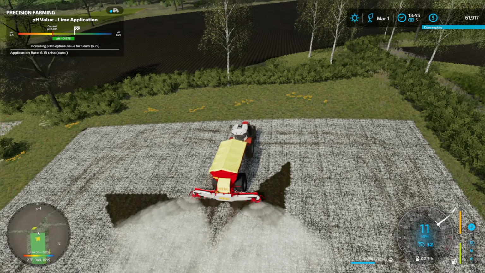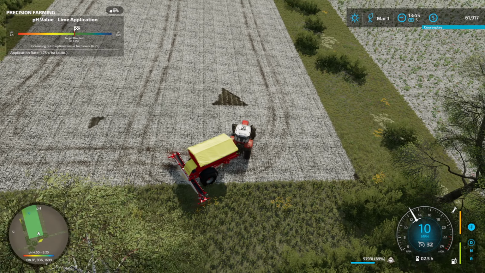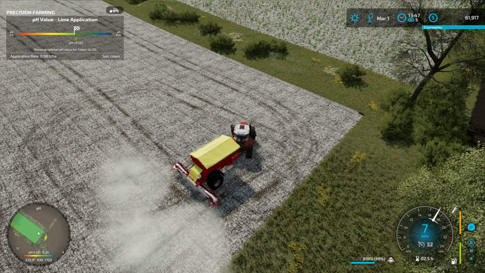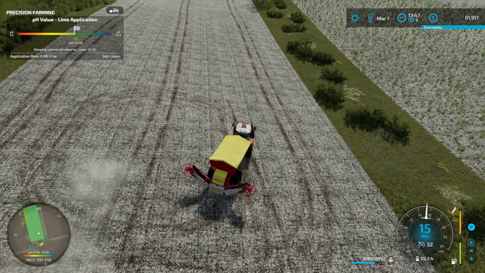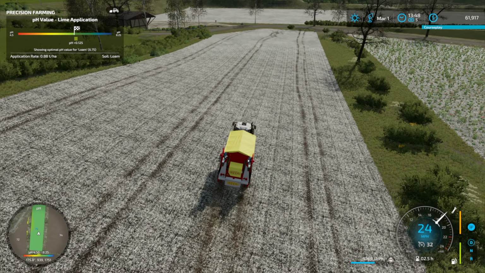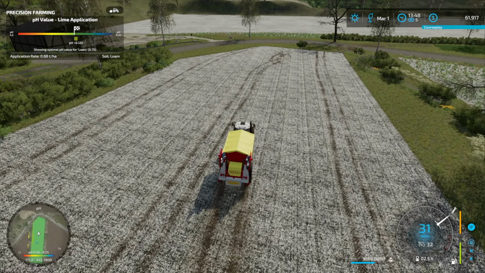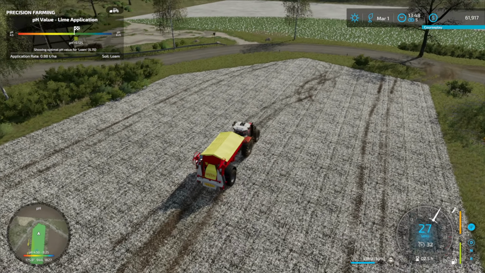Right, what I think I'll do is drive over to field 63. Oh, I've missed a few bits, actually. Yeah, drive over to field 63 and do that, lime that on course play, and then bring the planter down here. So I'll see you when I get over to field 63.